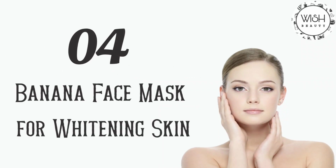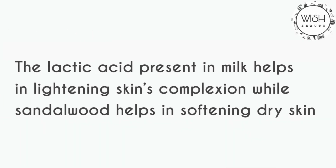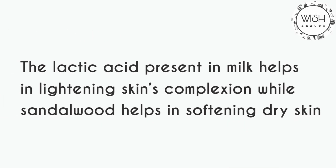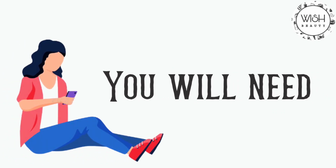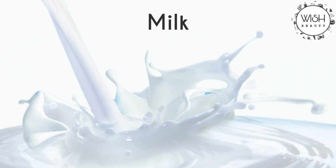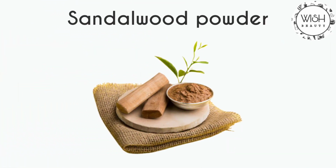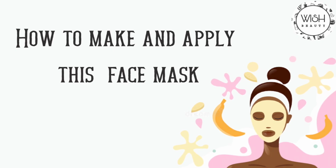Number 4. Banana face mask for whitening skin. The lactic acid present in milk helps in lightening skin's complexion, while sandalwood helps in softening dry skin. You will need banana, milk, sandalwood powder.